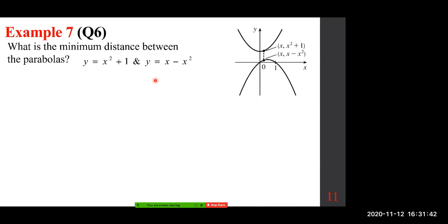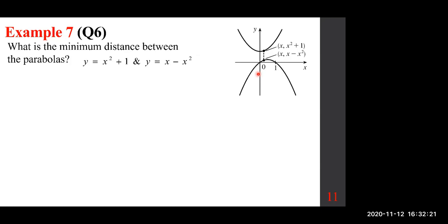Now, if we want a minimum distance, it would be a vertical distance, class. The question is which vertical distance? It could be from here to here, here to here, here to here. We have no idea where the x coordinate will be. They both have the same x coordinate, because then it gives a vertical distance. So the closest distance would be a vertical distance. A vertical line is closer than anything else when you have 2 points. And so they have the same x coordinates.